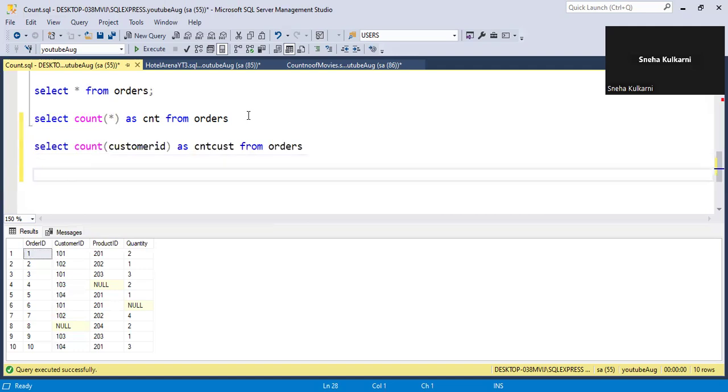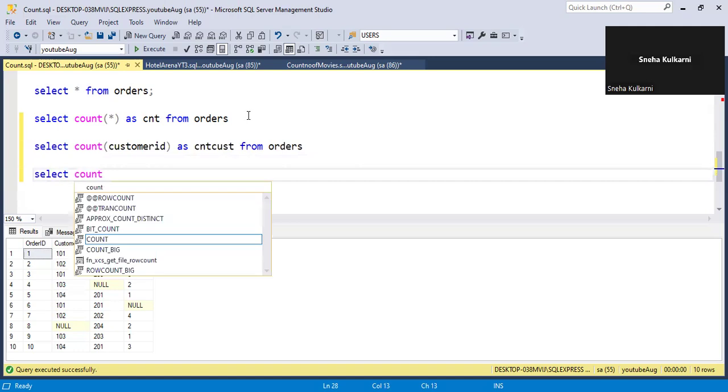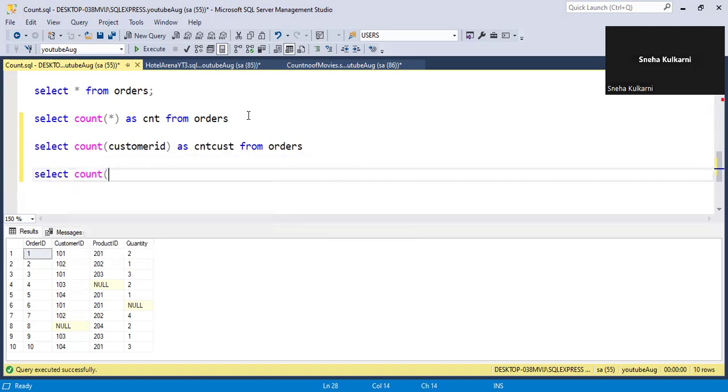And count with distinct: select count distinct customer ID as distinct count from orders.